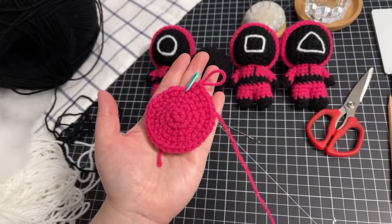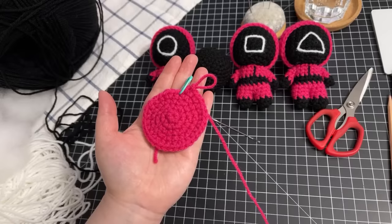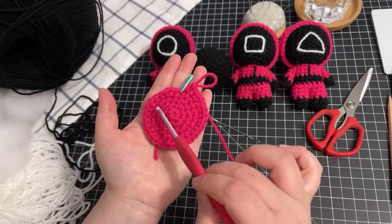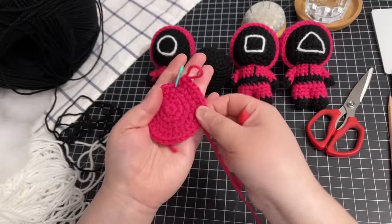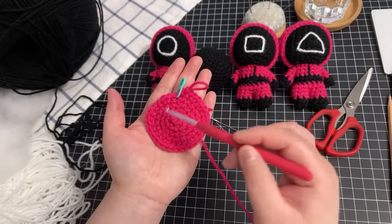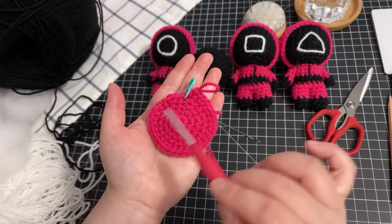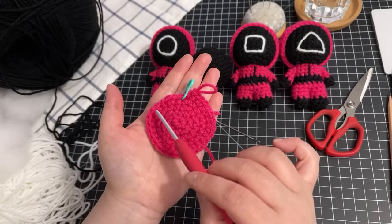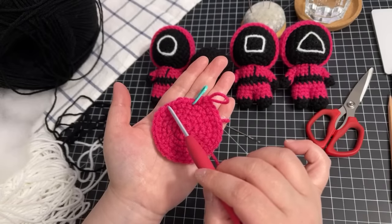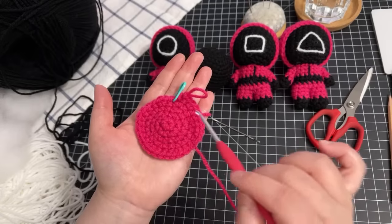Okay, here's the end of round 5. The pattern is 3 single crochet and increase, but I don't like the angle, so I even the stitches around the parts that will create the angle that I don't want. So I have more of a circle shape. So what you do is this: the pattern of round 5 is 3 single crochet increase. Instead of making 3 single crochet increase, I make 1 single crochet increase first, and then go ahead to do 3 single crochet increase around. So I will have a round edge like this.